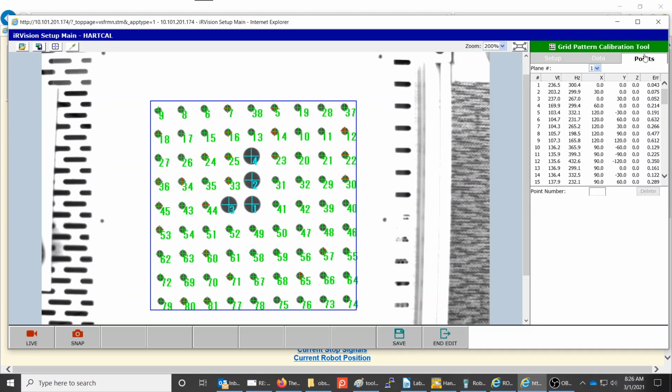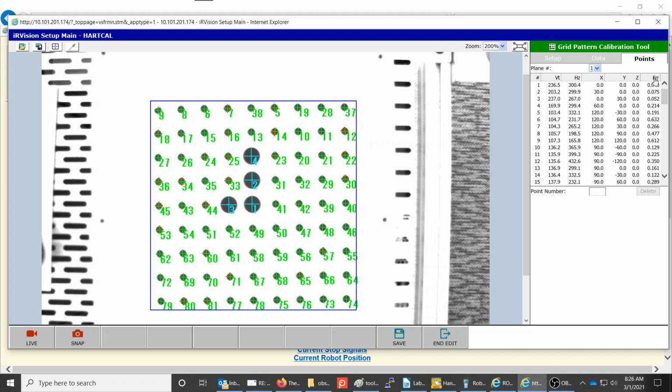But now if we come over to points, okay, so here you can see the points, and notice I'm not quite sure how they decide the order of these points. Obviously 1, 2, 3, 4 are the 4 main dots. But then here's point 5 up here at the top, and then 6 is over here, and 7 and 8, and then we got a 38. So I'm not quite sure how they come up with these numbers, but the key thing that we need to really know here is this error.